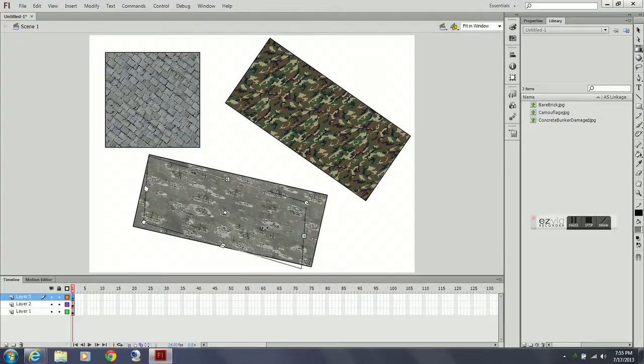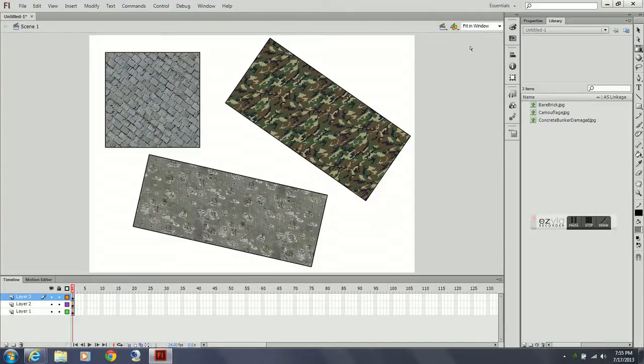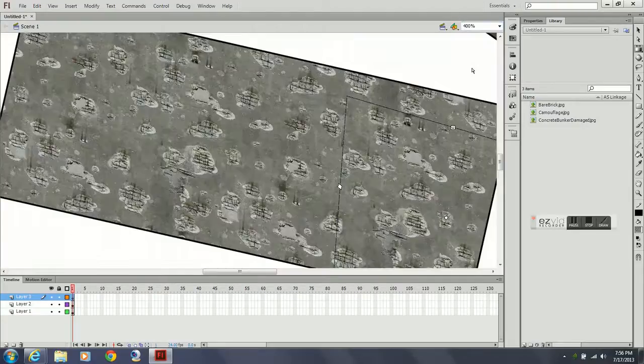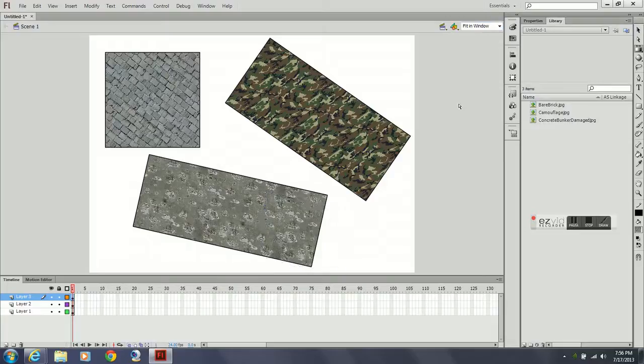So make it a little smaller. And as you can see, the whole thing is textured within that shape, inside that shape. And that's about it on 2D texturing, and hope this was helpful.